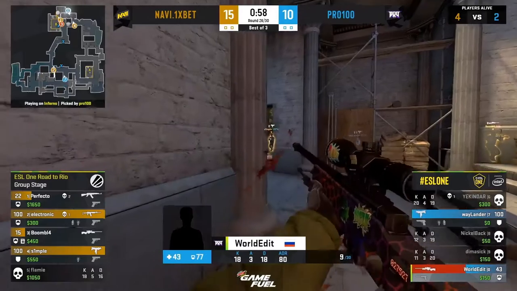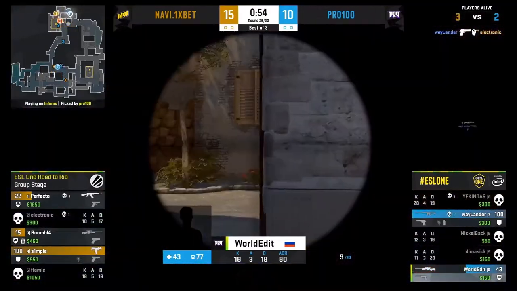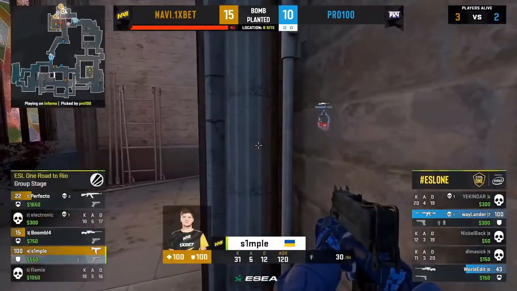It could be enough for the first. Oh, no. Oh, how did he not hit that? That was the chance. Waylander gets him another one. That was towards the bottom of middle. Electronic removed again. AWP in CT spawn. No kits available. Doesn't look good here, boys.